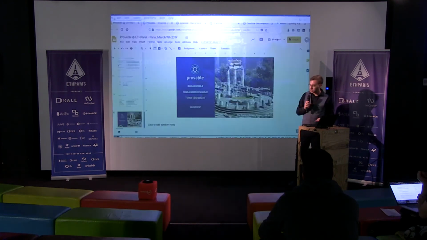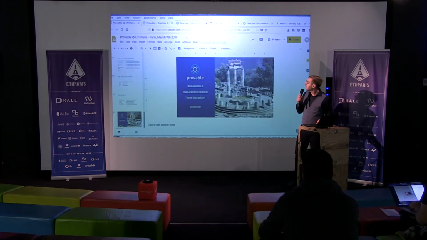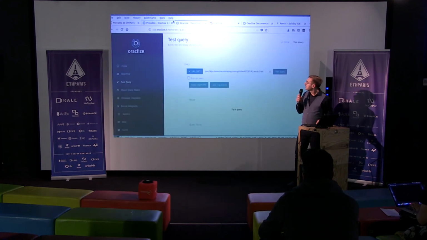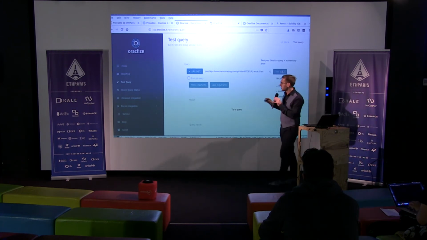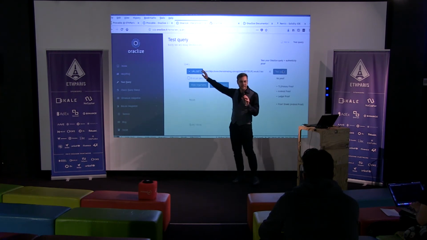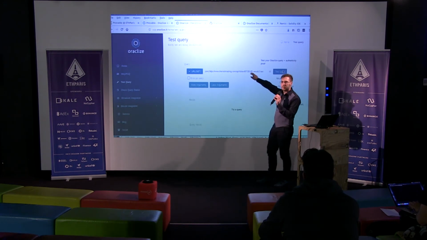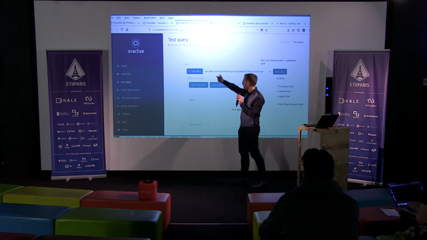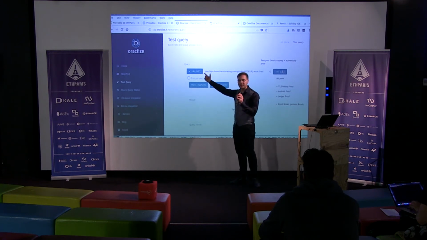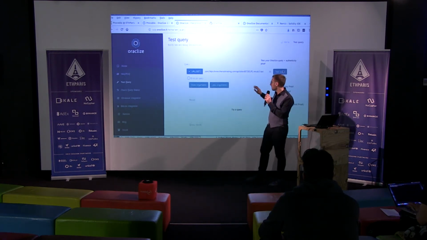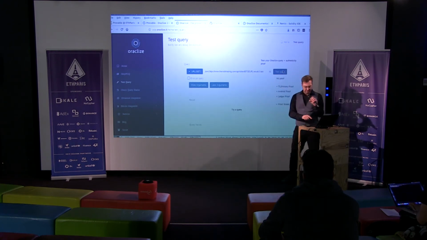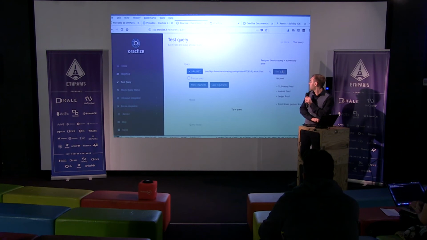And that's pretty much it. So I will show you now. This is the test query page. The test query page does what you would expect it to do. You define the query. For example, here you say, fine, this is an HTTP GET request, very simple, and this is the API I want to call. It could be any API. There are some helpers, such as the JSON one, so that you can filter down the full response to just the piece you want. But you don't have to do that. It's just for gas efficiency. Then you just click on test query.